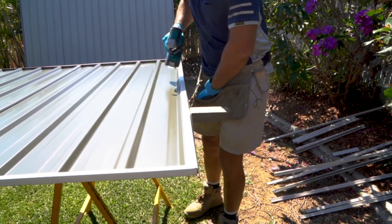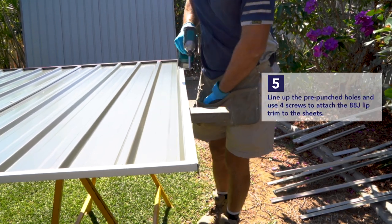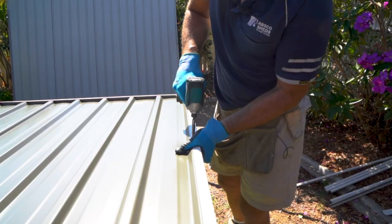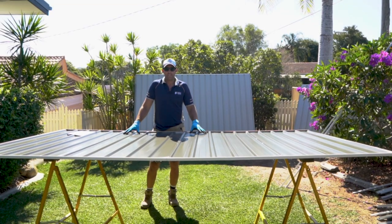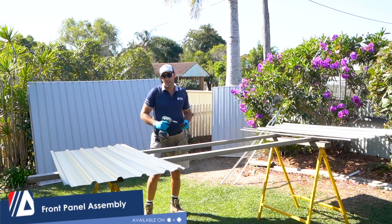Same with the other side. And just attach those through the pre-punched holes. And that's our roof assembly completed. Okay, now we're gonna do our front wall assembly.